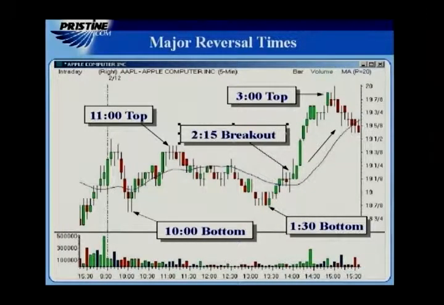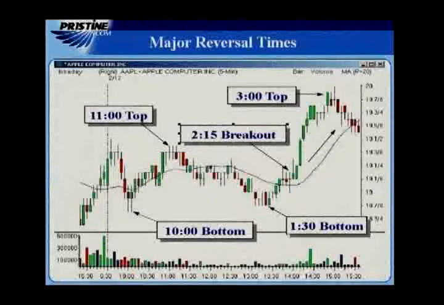I want you to note that at this particular point, right at 3 o'clock Eastern Standard Time, the 5-minute chart of Apple was a very decent distance away from the rising 20 period moving average. Remember, stocks cannot remain too far extended above or below their 20 period moving average without being called back in. So exactly at 3 o'clock, the stock being far away from its rising 20 pulls right back into the close.